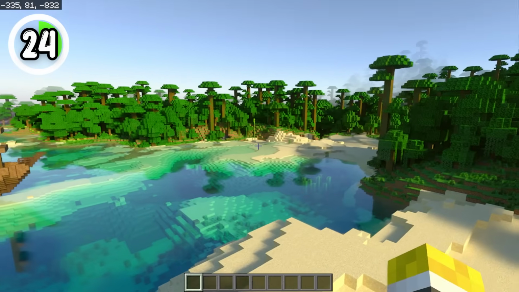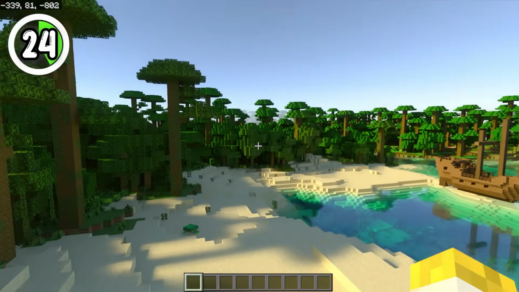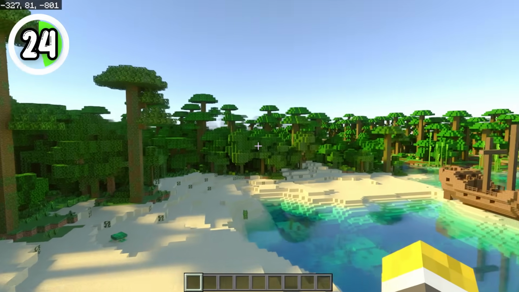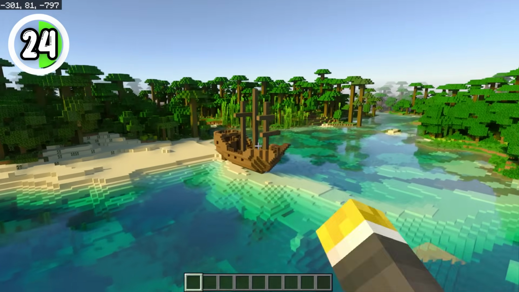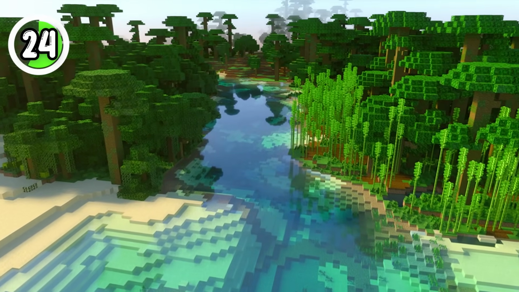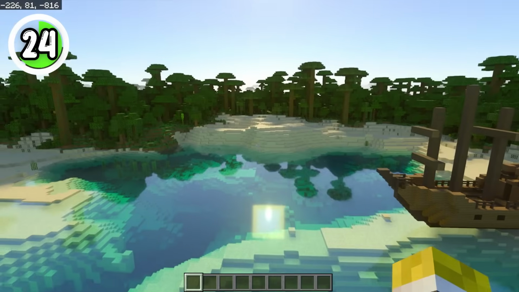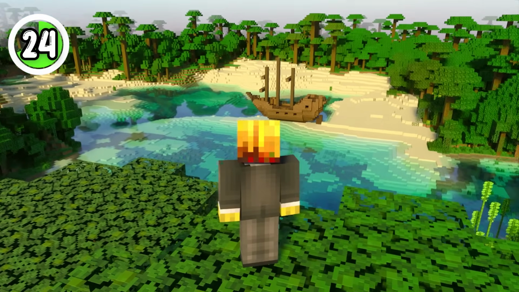Now, the reason I love this seed so much is just because of how secluded it is. I mean, there's nothing around here. You have full protection. However, you're not fully trapped in, because if you come further in this direction, you've got a couple lakes that you could take the boat over and keep exploring more of this jungle. Or of course, you can just stay here and keep this nice little desert area as your home.